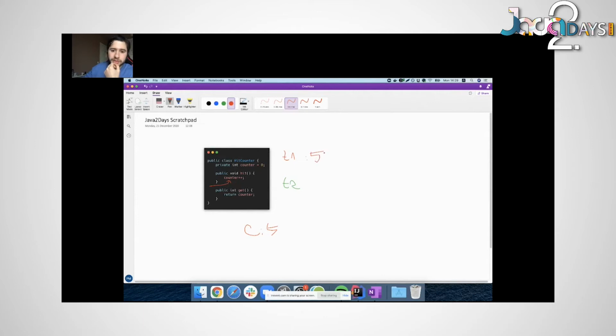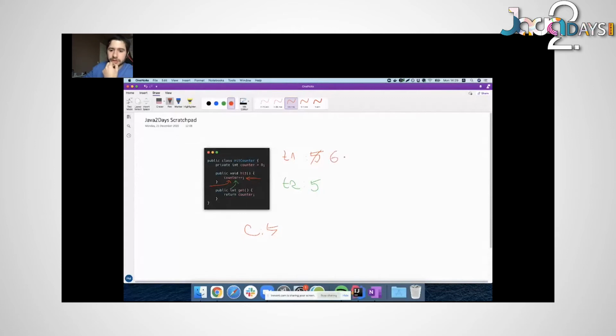Then thread 2 comes and executes the same operation, which is getting the current value, and it will, again, fetch the value 5. Afterwards, the first thread is going to execute the incrementation, and the value recorded in this thread is going to increase to 6.